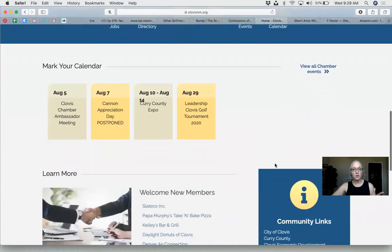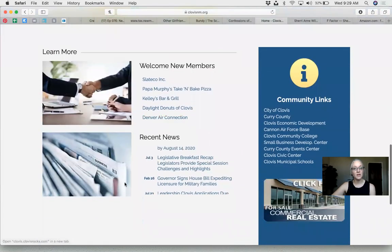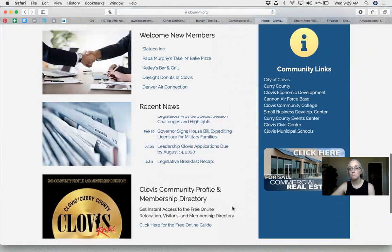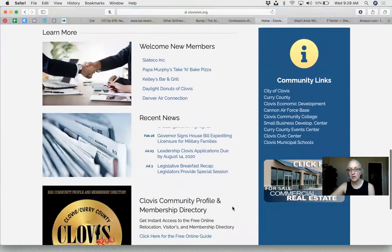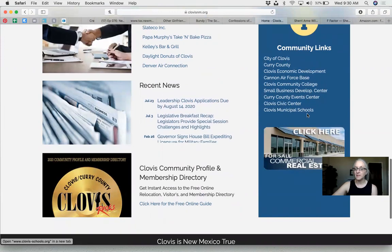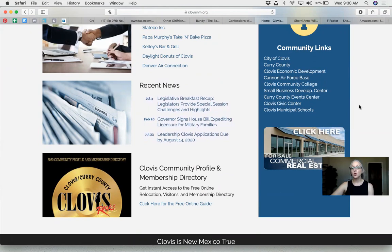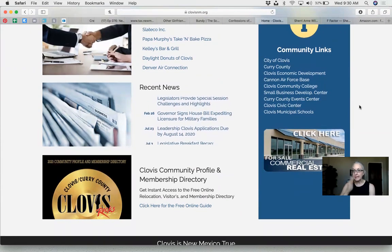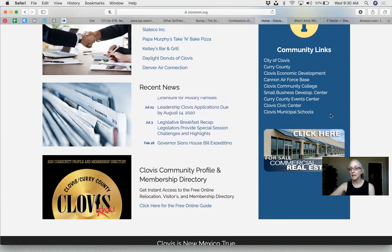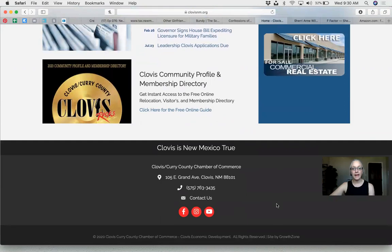The calendar looks fine. The 'learn more' with all the cool fade-ins — that's fun. Community links: using links to other websites increases your Google ranking because Google loves cross-linking. Having different website links on yours will help with that. I like the red down here — basic contact information you can click and call. Good white space here too. The main thing is narrowing that text.